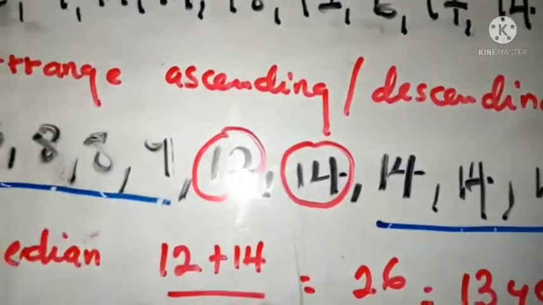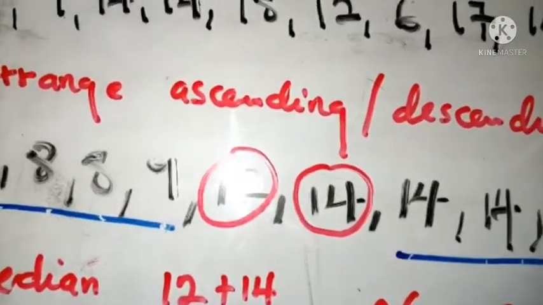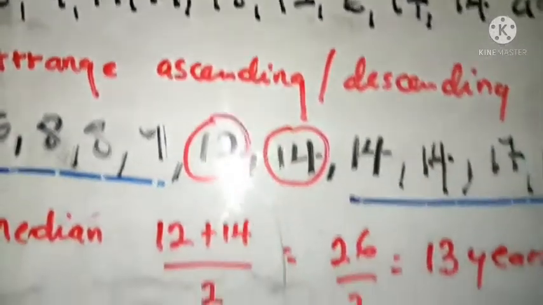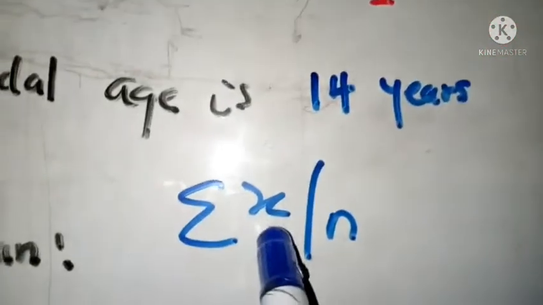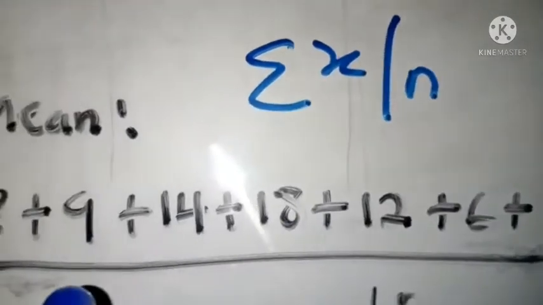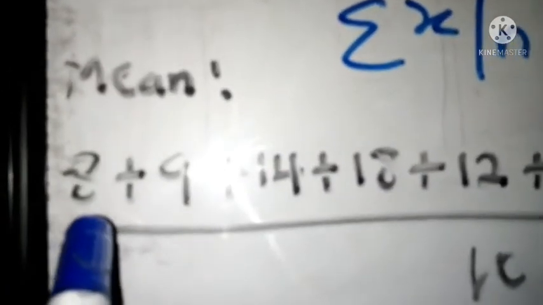They say you should add them all, and then n is the number of outcomes. So how many are they? They are 10, right? In all, they are 10. So this x here are the numbers, and this symbol here means that we should add all the numbers, right? Add all the numbers and divide that by the total outcome. So we are going to add them.